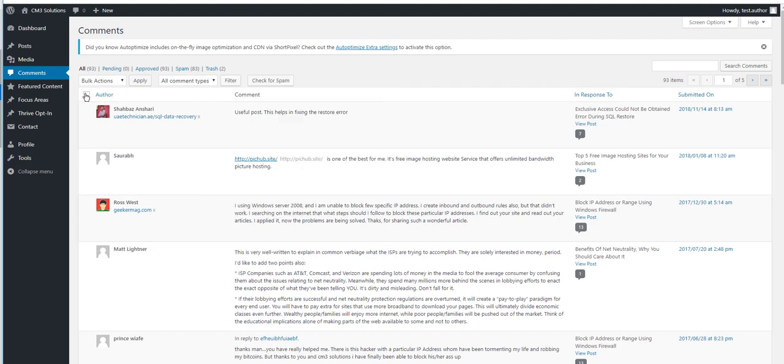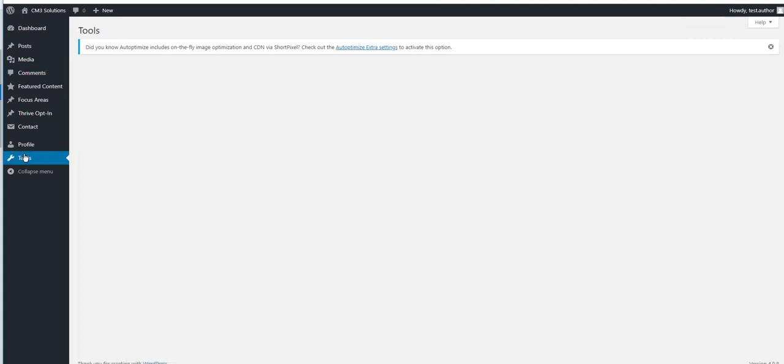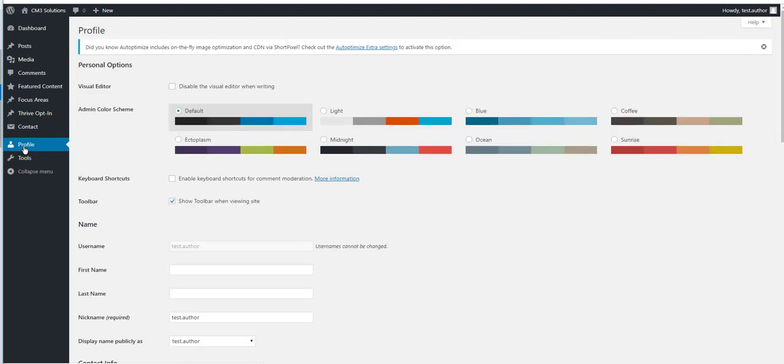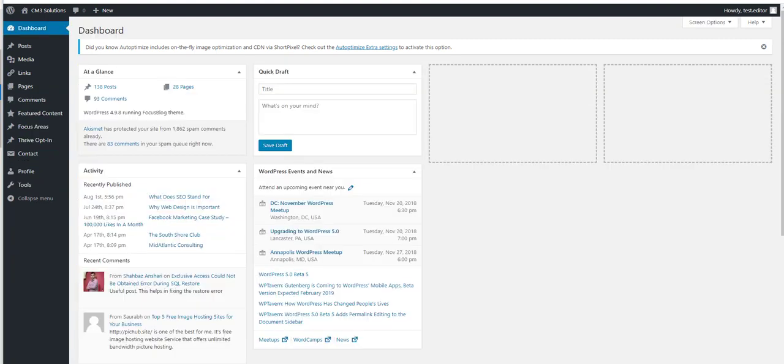Can't really manage any of the comments per se. You can't delete them. As far as tools goes, for the author role, again, no tools. So think of this one as an author, as now you've got a little bit more leeway. You can upload some items for your articles. You can't necessarily delete anything. You can create posts. You don't have any access to tools.